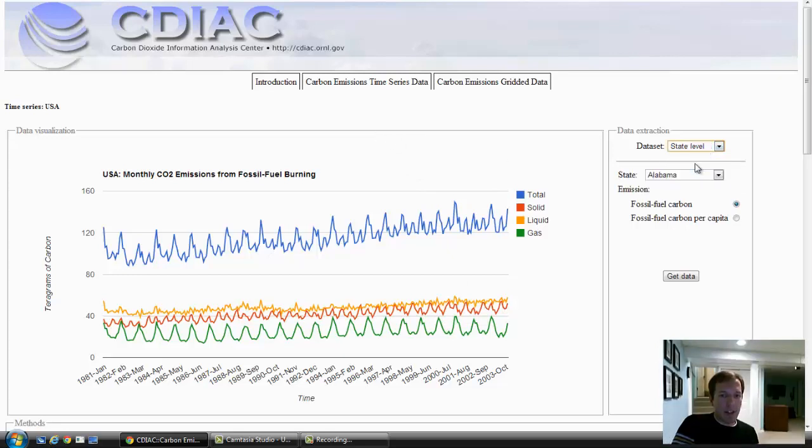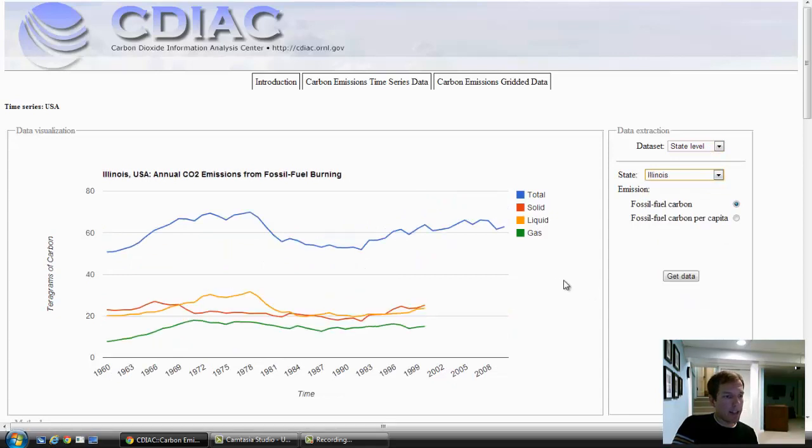Now, I wanted to look at the state level here and take a look at Illinois, just as an example, and we can see fossil fuel emissions from 1960 going up to 2010. This is total CO2 emissions just from fuel burning, not total CO2, but just from fuel. So coal, oil, natural gas. Now, as we look, the biggest difference happens right here in the late 70s into the early 80s. Otherwise, CO2 is fairly stable to slowly rising, and it matches pretty closely since the early 80s with the population here in Illinois.